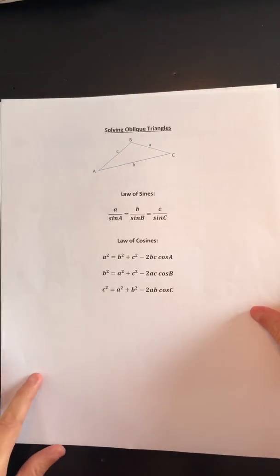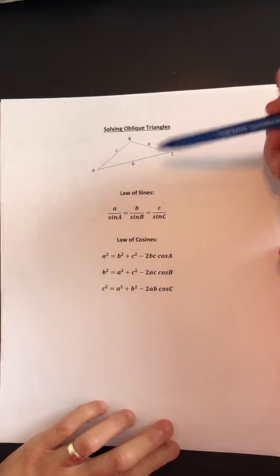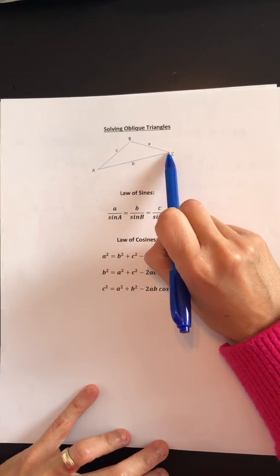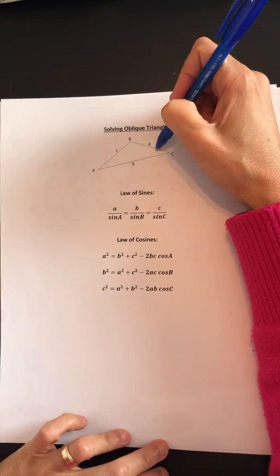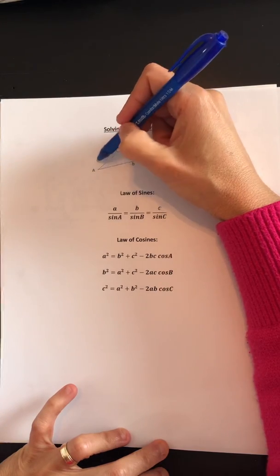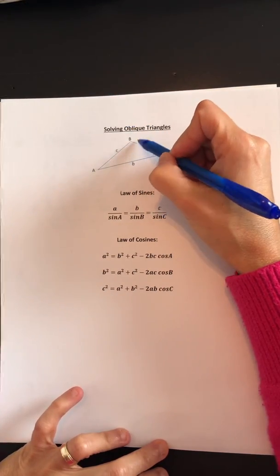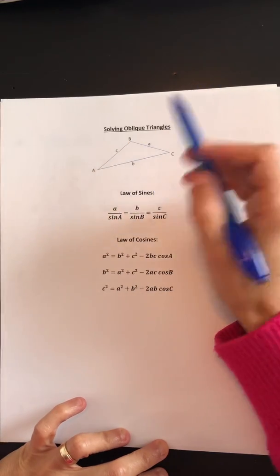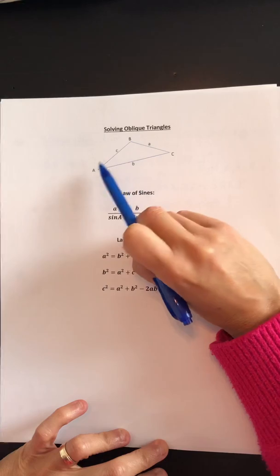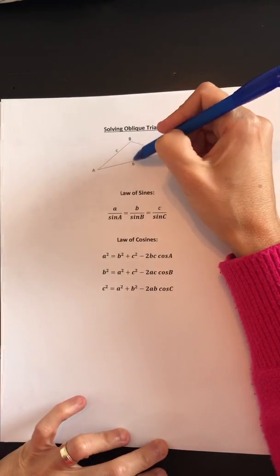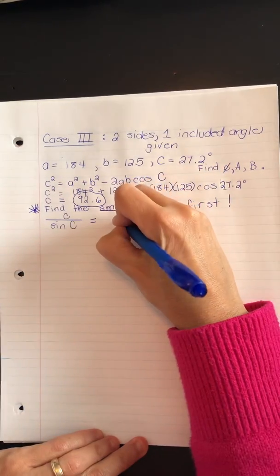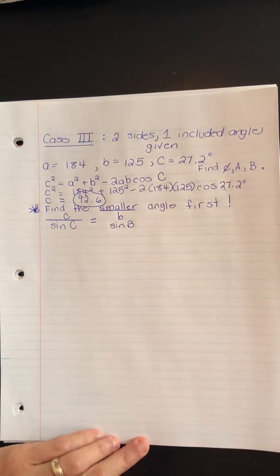You can see it by looking at this general triangle here. For this triangle, look, here's side A, and it is smaller than side B. Now look at the angles across from them. Angle A here is smaller than angle B here. Angle A is acute, angle B is obtuse. So the smaller angle is opposite the smaller side. The larger angle is opposite the larger side. Okay, so that's always true. So our smaller angle for this question will be B. So that's how I know to put B over sine B here in my formula.